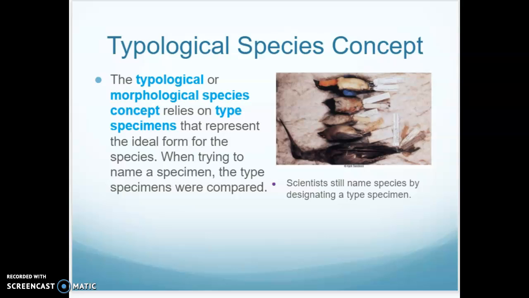So in your book, they talk about different species concepts, okay? So concepts of what is defined by the word species. The first one would be the typological species concept, and this concept is the most archaic or ancient one. This one says that we can say what a species is based on certain characteristics of the ideal form of that species. Essentially, in the typological species concept, you identify whether or not something is the same species based on comparing it to, is it similar enough to the ideal form of that species, or the type specimen.